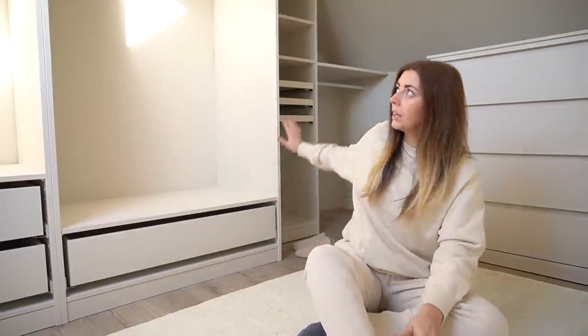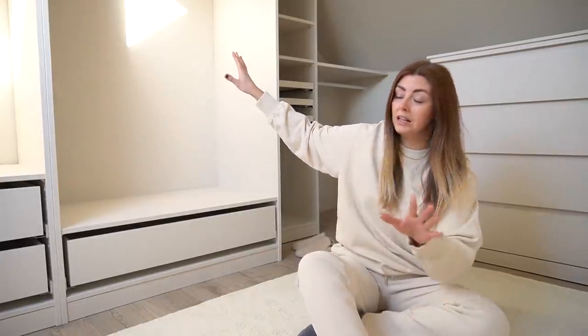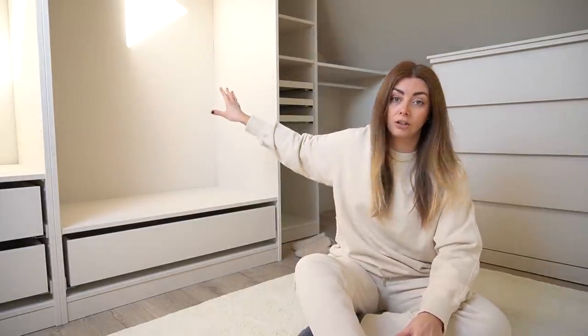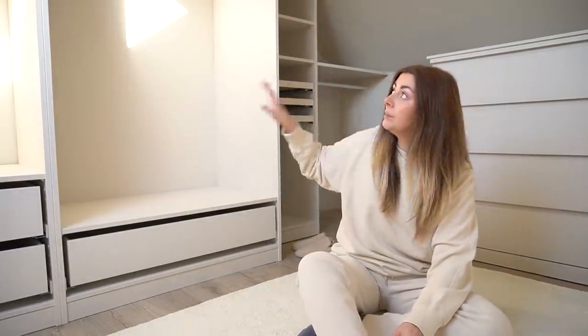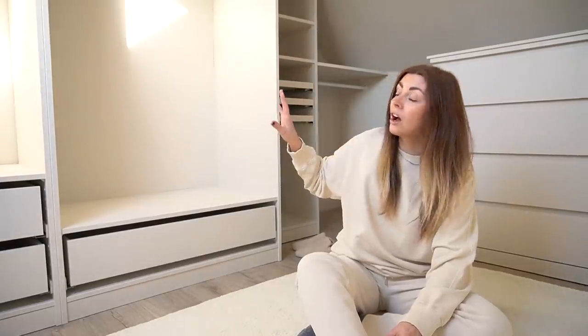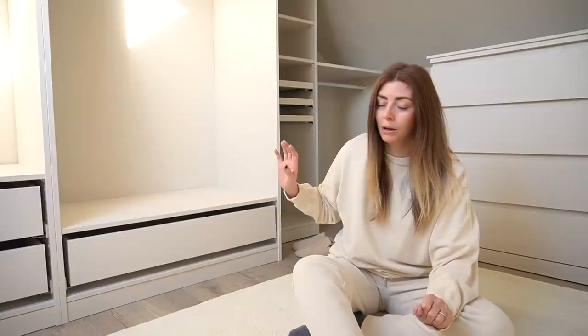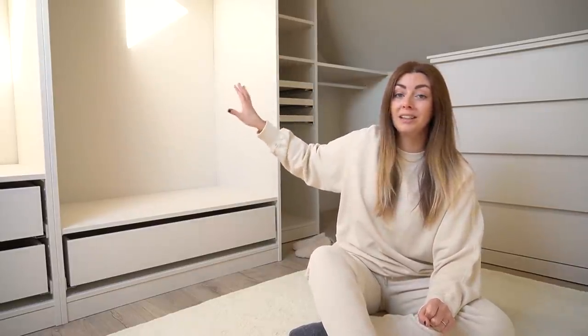So first things first, when I was designing this room, if we take into account the back wall first, this middle section here, which you would have seen in the video where we actually made the wardrobe room, this section here is the largest section. It's 100 centimeters wide and it's also the tallest section. And I deliberately wanted to use this middle height section of the room as a hanging area, because I know that I've got a lot of coats. I'm sure most of you regulars will also know I have a rather extensive coat collection. So this is specifically where I had coats in mind for.